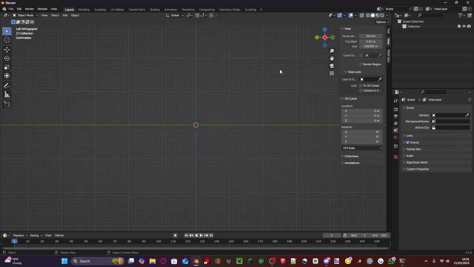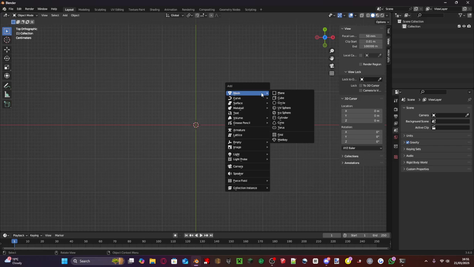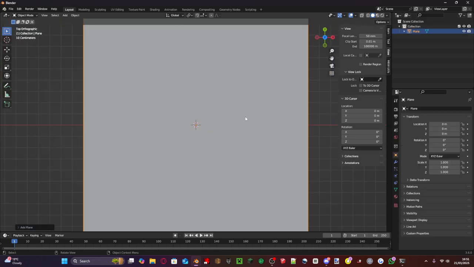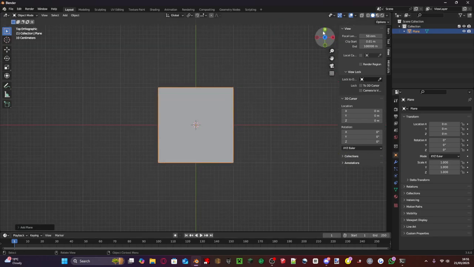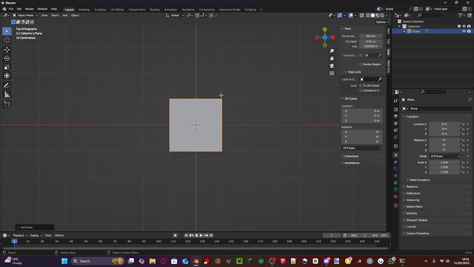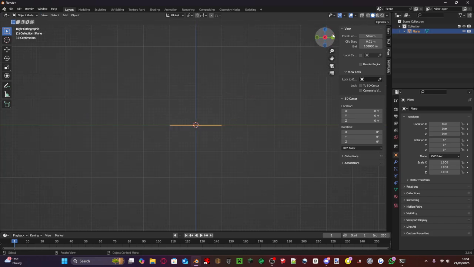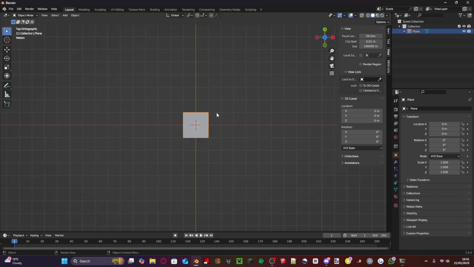So first of all, we're going to learn a few hotkeys. Shift A and then add plane, and you can use this little thing up here to swap grids. If you click Tab you can go in and out of edit mode, which is going to be quite crucial.